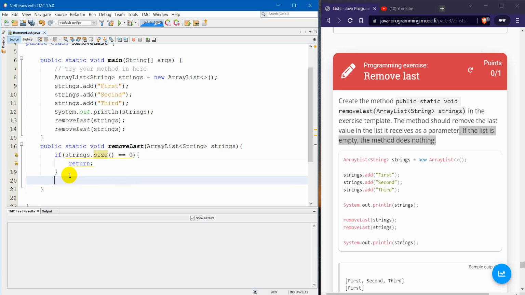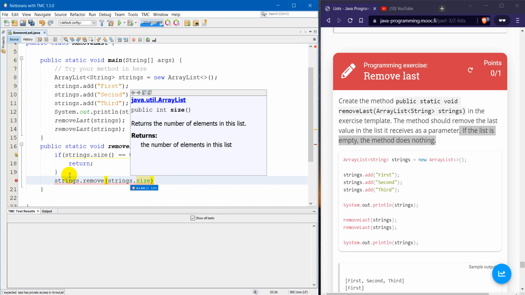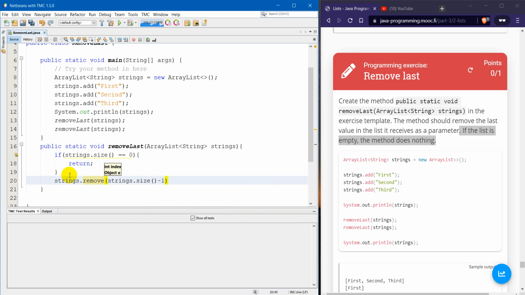Else what we have to do is remove the last member. So strings.remove, the last index is going to be strings.size minus 1.